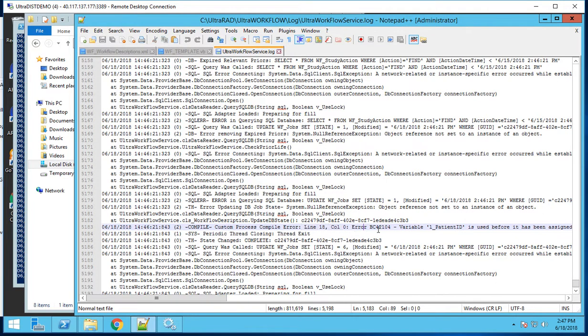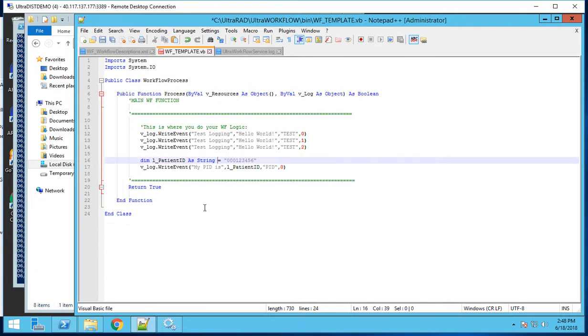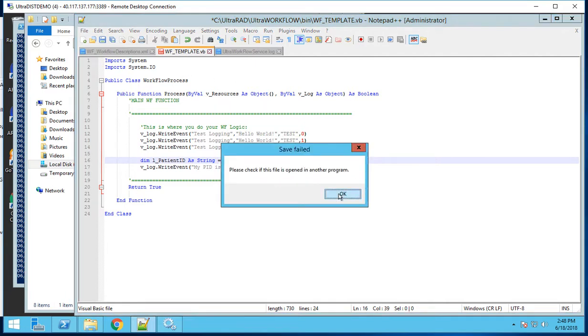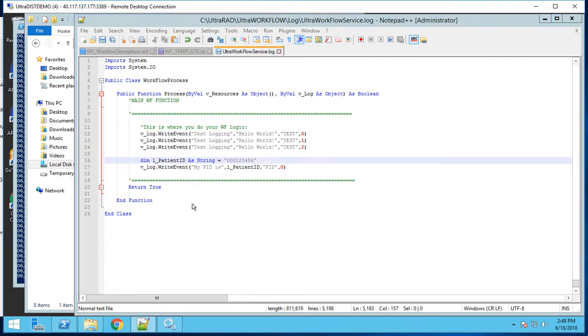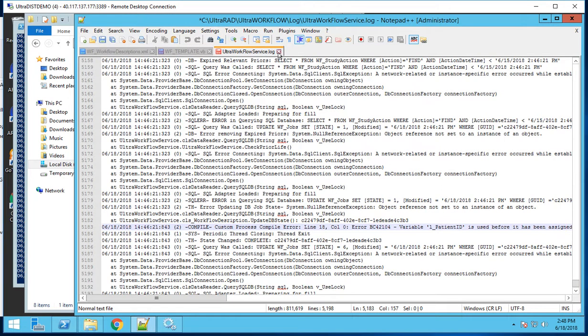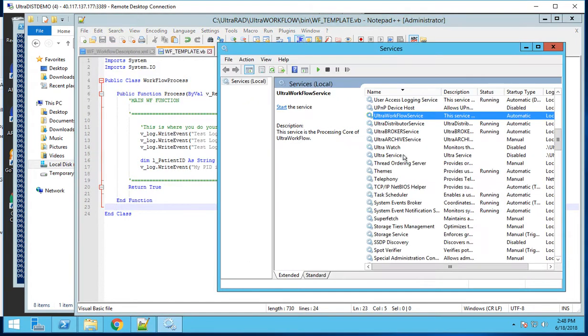So all I have to do is go to line 18, look for that variable, and try to figure out why it's being used before it's assigned. So I go down to line 18, there's my variable, and then I trace in my script and I say, oh look, there's lPatientID, but I didn't set a value, so then I fix it. Sometimes when you try to save these, it won't save if there was a compile error, so you have to stop the service first. So let me go ahead and stop it. And I don't want to reload this file, so I'm going to get rid of that. Now I can save my script file.